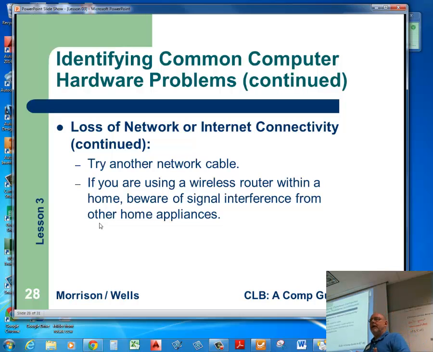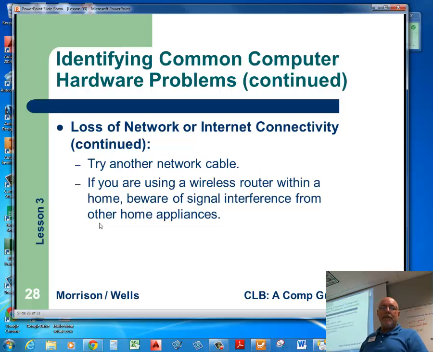It says try another network cable. Well, I guess if you're hooking it up for the first time and you have an unknown cable, you've never hooked it up to the network using a cable, then you probably do want to try another cable if it's not connecting. But if your computer's been working over the same network cable, cables just don't up and go bad overnight all by themselves. I mean, unless somebody's got it hung in the vacuum cleaner, or the cat chewed on the wire, or whatever. You know, that could happen. I guess you need to inspect it to make sure.